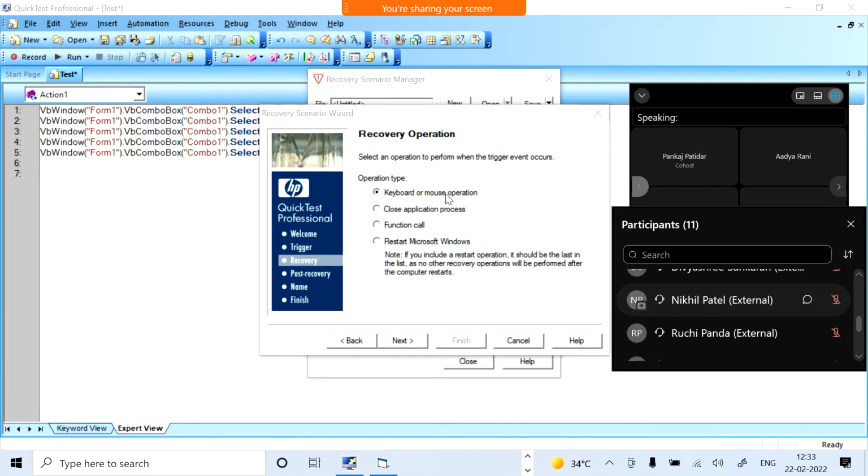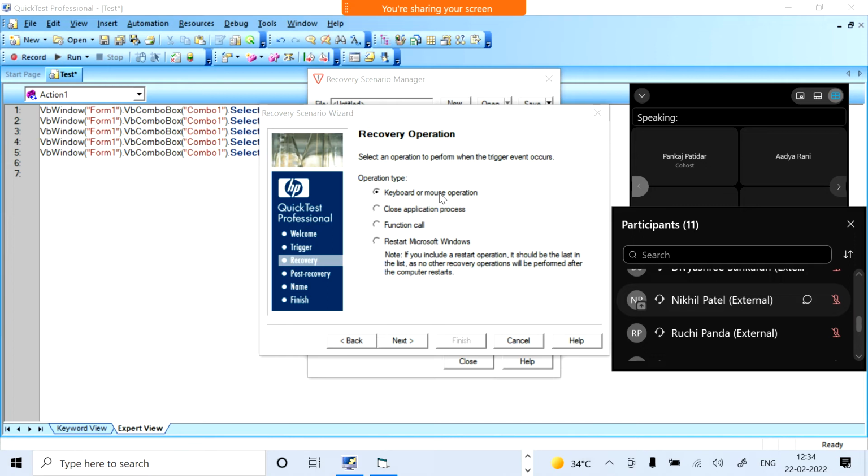Yes, sir. There are four kinds of recovery operations. First one is keyboard or mouse operation. Second one, close the application process. Function call, restart the Microsoft Windows. Close the application process and restart the Microsoft Windows for application crash.